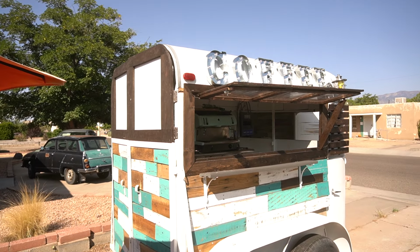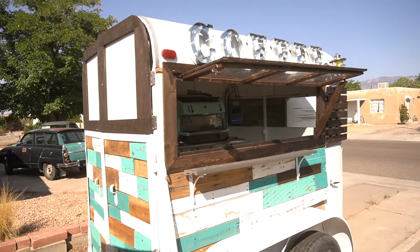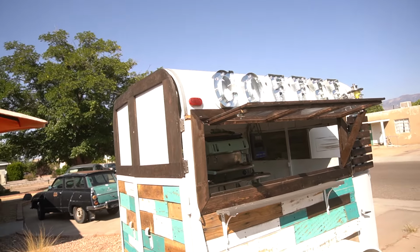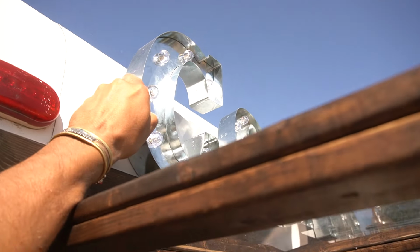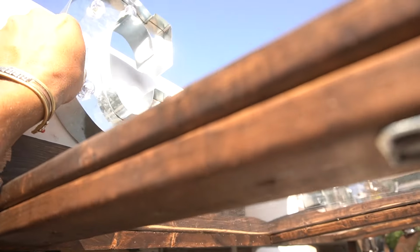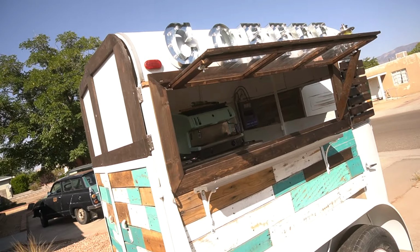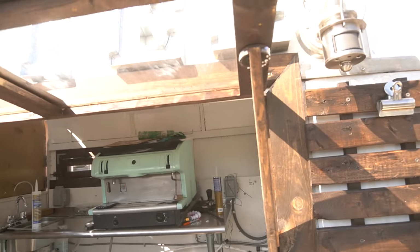Okay, so here we have a quick little tour of the coffee truck. It's with the window open. There's some marquee signs. And these are just on here actually with magnets. They'll pop right off, and then you put them wherever you want on the truck. But those are all battery operated. And then here's the window. And that's just being propped with a little kickstand here.